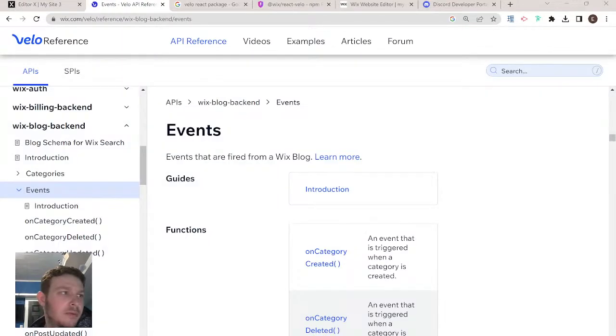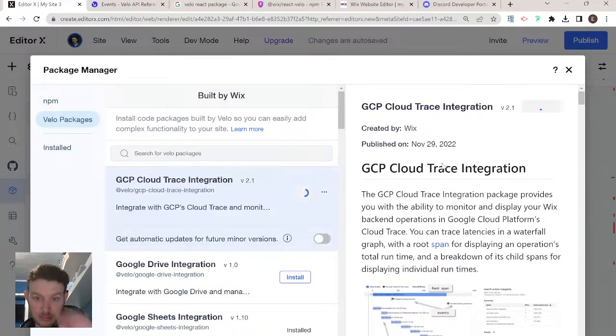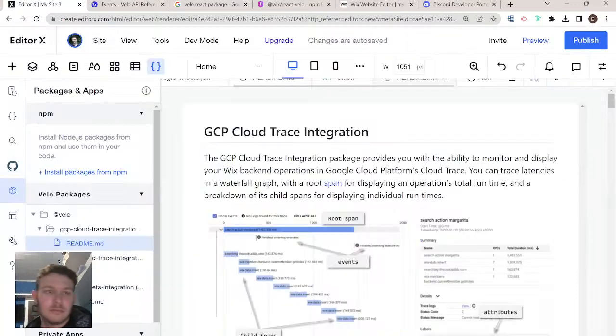And I'm going to set up an API key. Oh, okay.